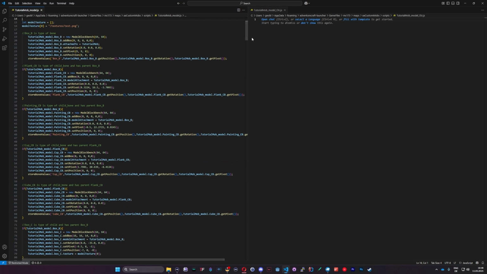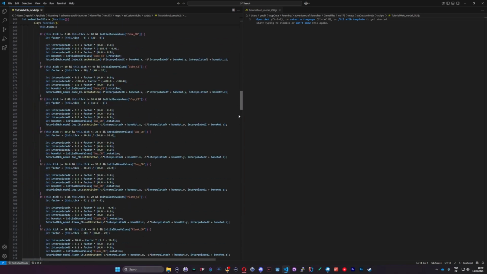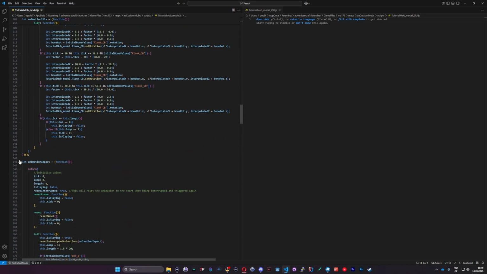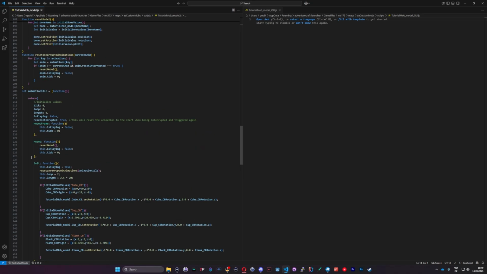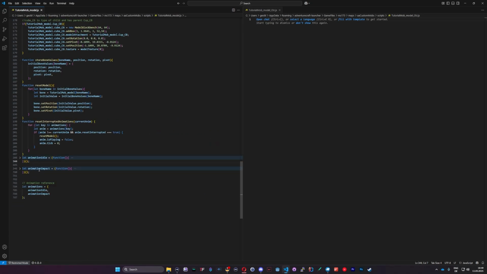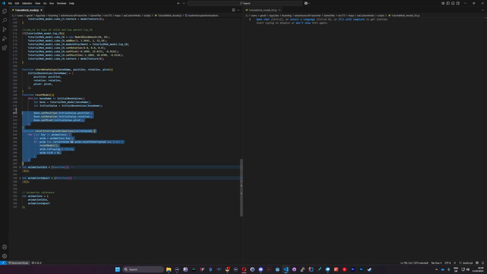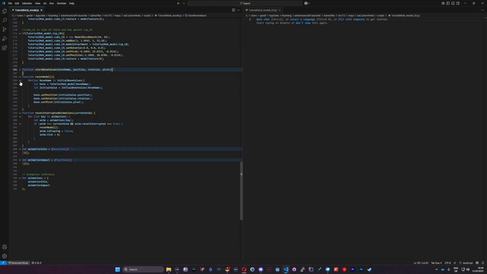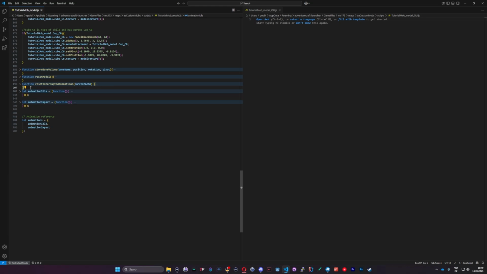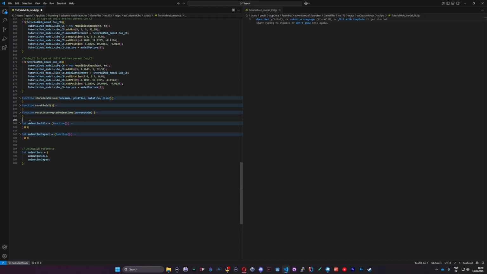And there you have all the definitions of the boxes you just created, and our two animations here as well. So idle animation and impact, and then some helper functions. You don't need to do those, so ignore these. What's important are the animation functions, basically. This you can also ignore.